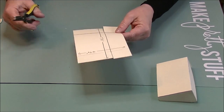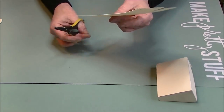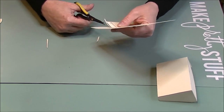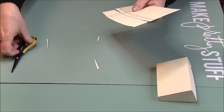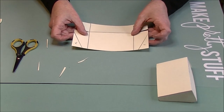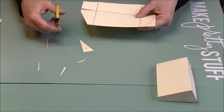Very simple box to put together, but very effective and really turns out pretty. So I'm just making my little wedges on the side here. I'll have all of this in the step-by-steps as well. So once we've done that, clean up our mess here. So do our rough folding. Same process on the back. We need to actually make those diagonal cuts to give us our tapered edges. So I'm just going to cut those off now before I do my folding.